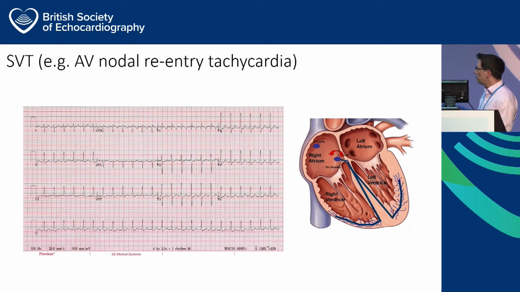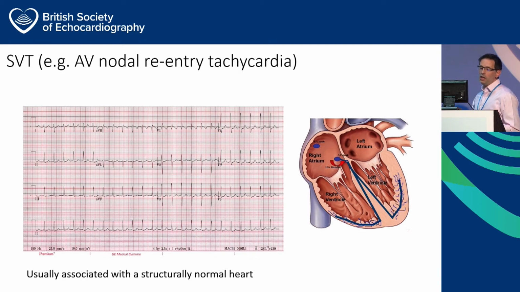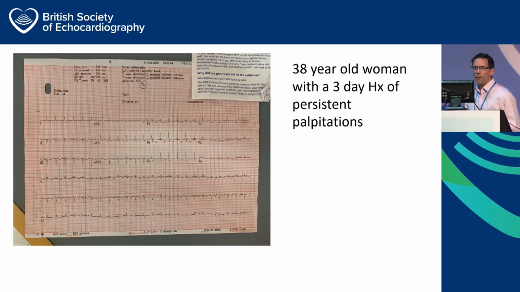And so this example here of a narrow complex tachycardia, a supraventricular tachycardia, in this case an AV node re-entry tachycardia, you would be most of the time feeling that this would not be associated with underlying structural heart disease. Now, clearly it can be if they've got other symptoms, dyspnea, chest pain, etc. But if their sole symptom is presenting with their tachycardia related to this kind of rhythm, it is rarely associated with structural heart disease. But let's move on to some other examples, because it would be pretty boring for me just to stand here and say, your job's pointless in these patients, because it really isn't. There's a lot we can do.